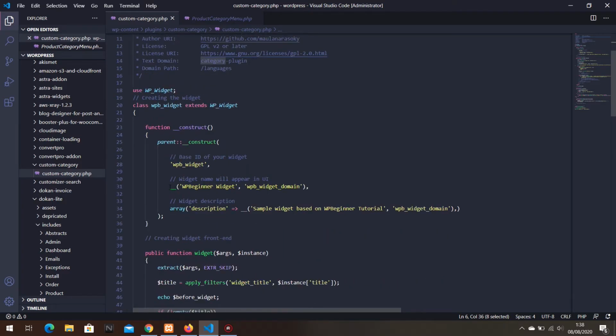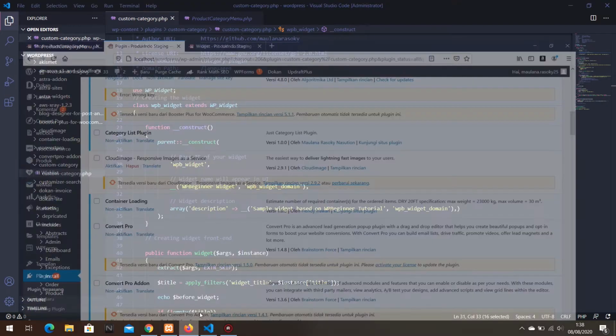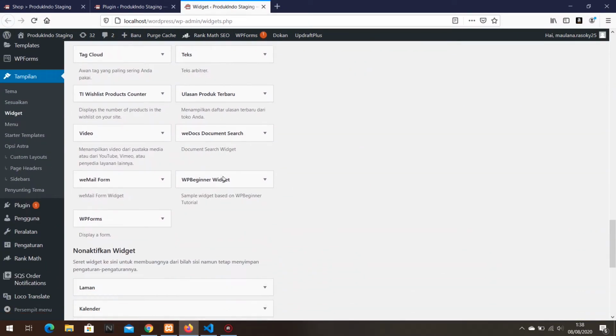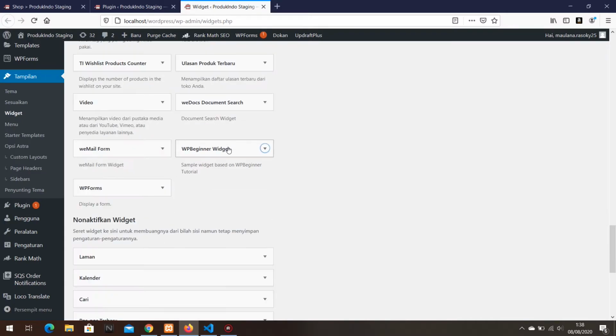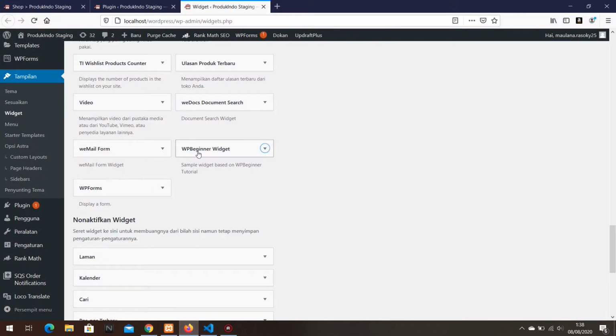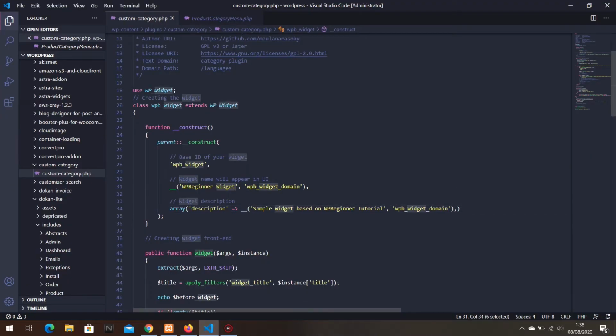Then what are these for? WP beginner widget is the name of our widget. Then this description, sample widget based on WP beginner tutorial, is for this. Let's change this to make sure.